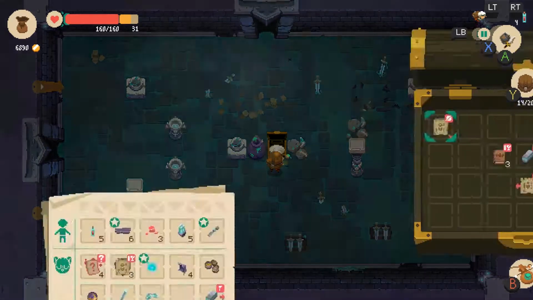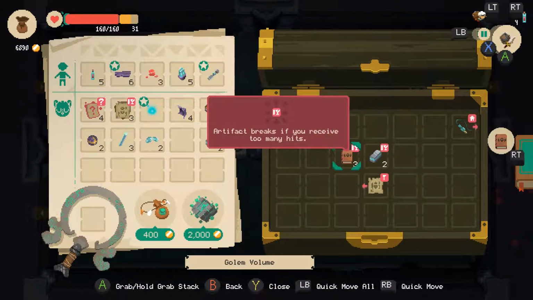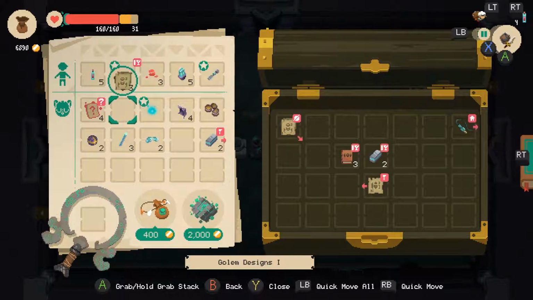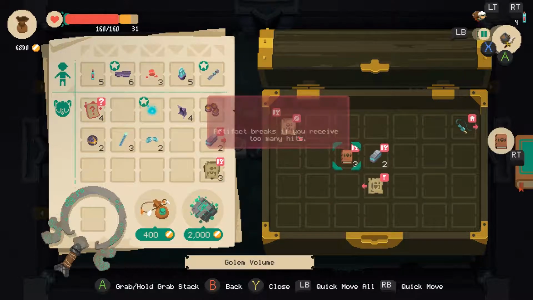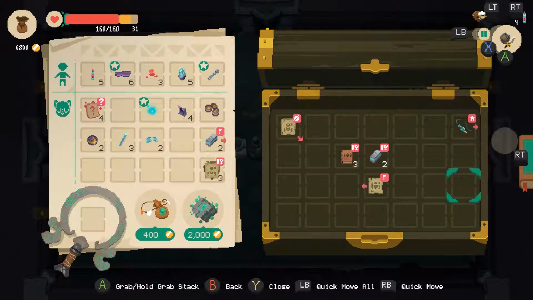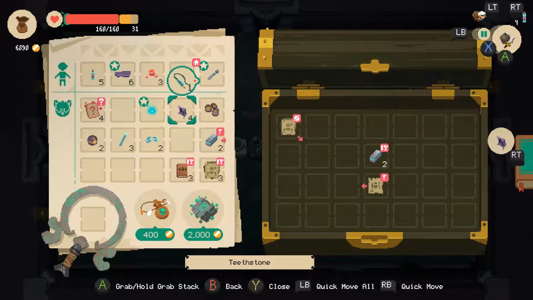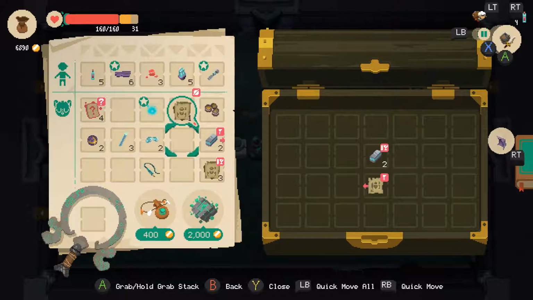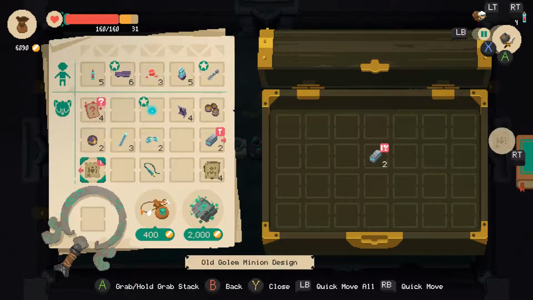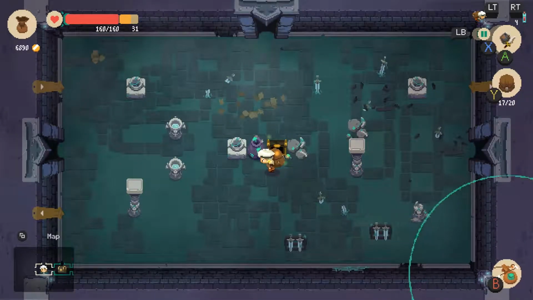But that's alright. Another gold chest. Okay, curse cleaners. Which one do we need to clean? We need to clean this one. Let's put it there for now. All of these. Immediately sends artifact in a direction shown to the shop. That's useful. Guess we can send this thing right here back to the shop. Let's take the rune tool. These are the rune tools. I showed you. So back you go. We can use this one to destroy the curse and then stack them up. This one destroys. So I'll put it in the corner here and bring this along.